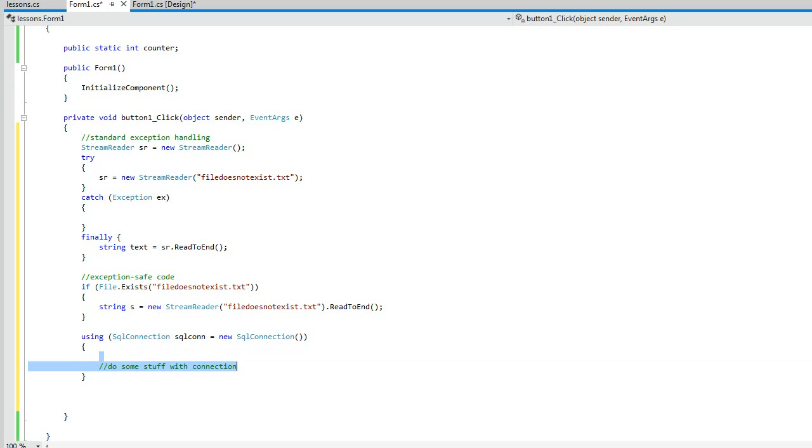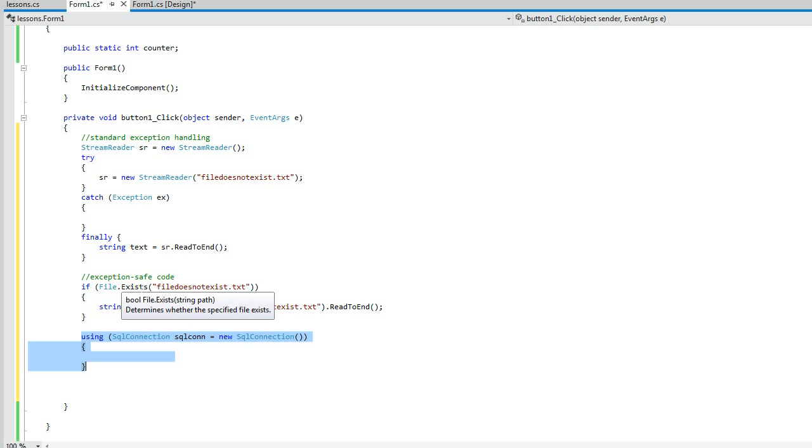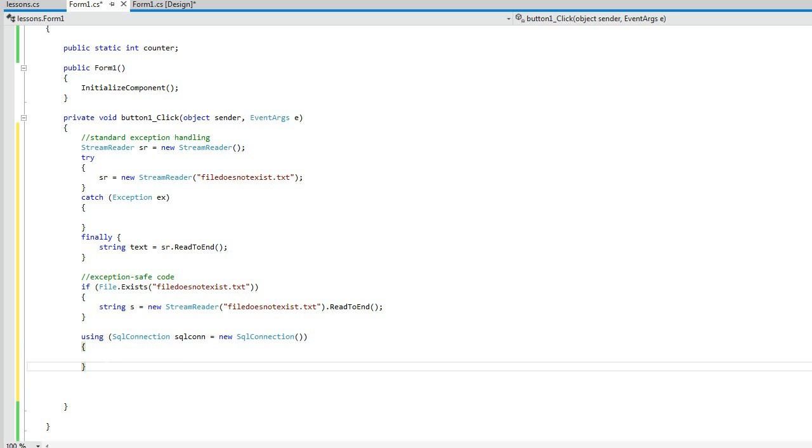And if there's some sort of error that occurs, it has a catch block and a finally block that actually go ahead and close that connection for you, so you don't have to worry about it being left open. So while this is not directly a try-catch finally exception handling, this is used for situations where you have an object that is disposable. So use this in situations where you have objects which inherit that interface. Okay, and that's exception handling.